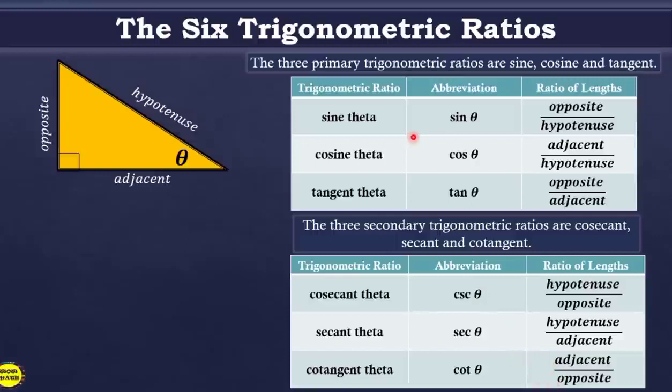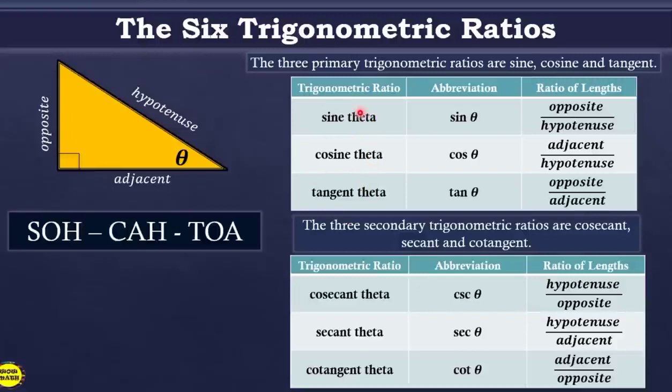Okay. So, hindi siya mahirap for as long as you memorize the pattern for sine, cosine, and tangent. Dahil kapag alam po natin ito, then alam na po natin ito. Why? Kasi this is just the reciprocal of your primary trigonometric ratios. So, for you to easily remember this pattern, just remember the acronym SOHCAHTOA. Ito po yung lagi nating gagamitin, tatandaan.